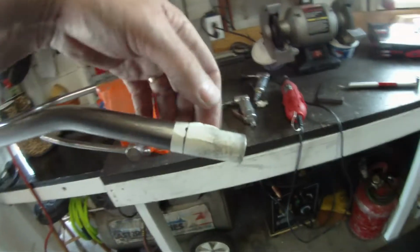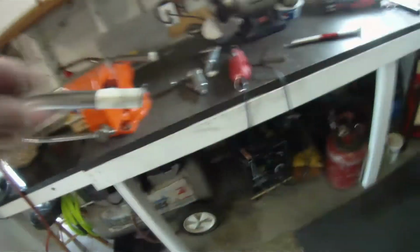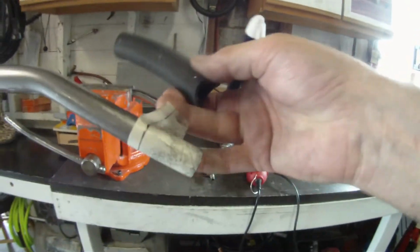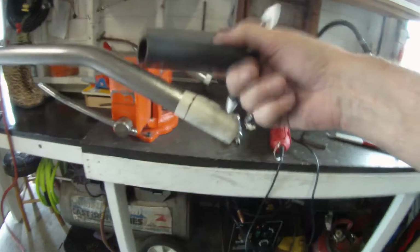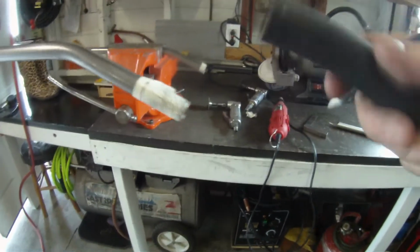I know some people try to wrap tape, and sometimes, even when you use wide tape, it just won't stay. So on that one, when I cut it, I left this on there to hold that flap of tape down. I leave the flap so it's easier to get the tape back off, because this is going to get hot, and then the tape's not going to want to come off. So it just makes it easier to get it off.